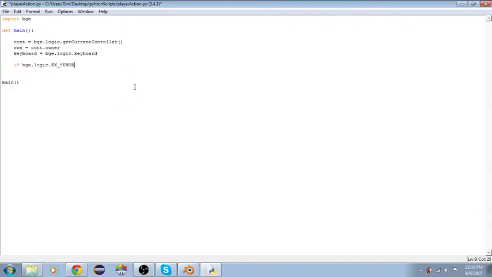Make sure you spell sensor right, and then underscore active. So what this is saying is we're going into the logic, the Blender Game Engine's logic, and we're going to see if the KX sensor is active. And if it's active, we're going to see what it's equal to. So when you're saying if something's equal to, you use 2 equal signs.